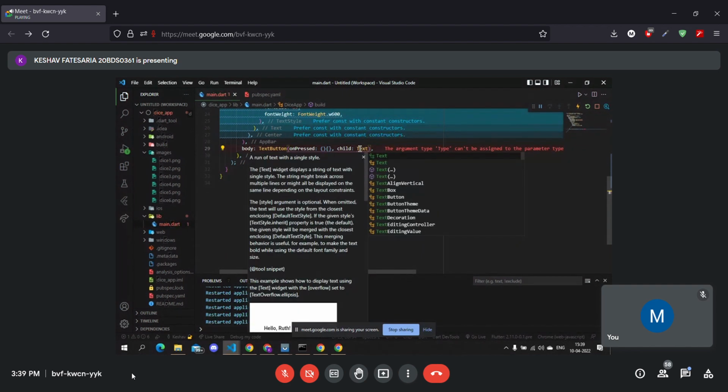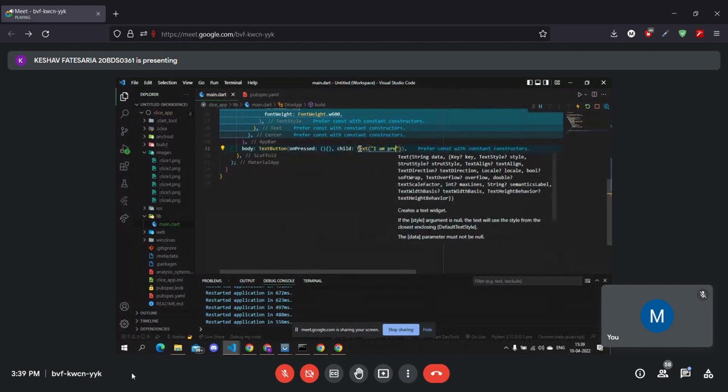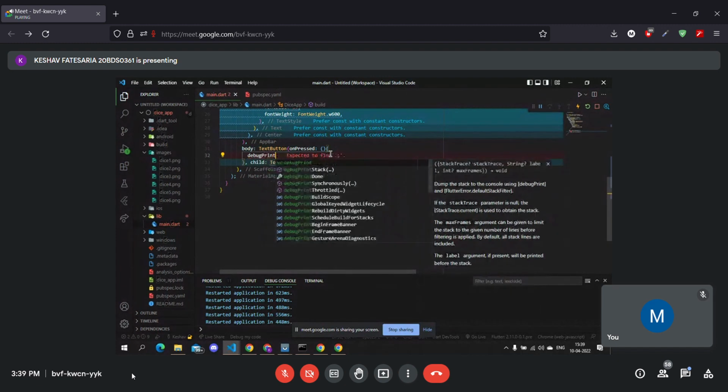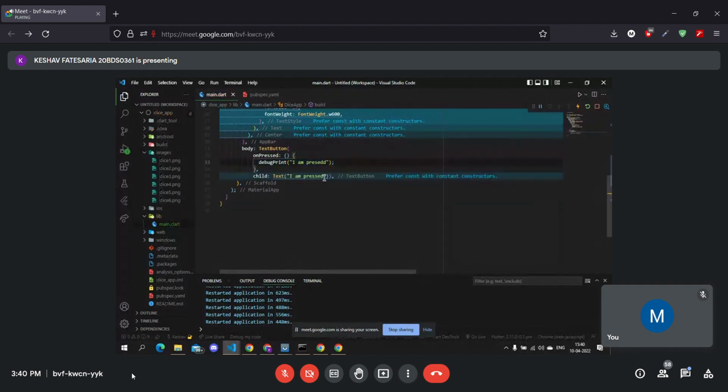And we'll have a text widget here. Suppose we have "I am pressed". And in the onPressed parameter, what we can do is print something in our console, to demonstrate what really happens.